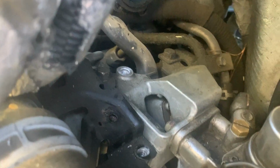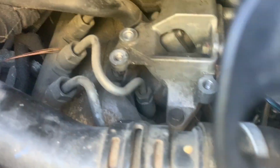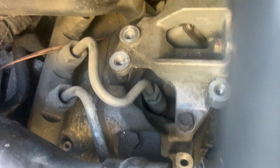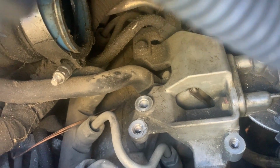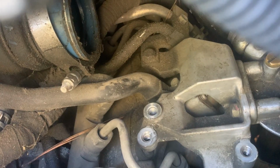All right, so you'll need to undo these connectors. Take out the Torx bit. They're bolted to that black bracket right there. And then you need your 12s and your 13s. We're gonna take the filter off too, so the weight's off of it. With everything out of the way, this is kind of what you're looking at right here. All right, one mounting bolt way down there, and the 2 up top. And then we still got that 13 over there in the back corner. And I think this should be ready to come off.